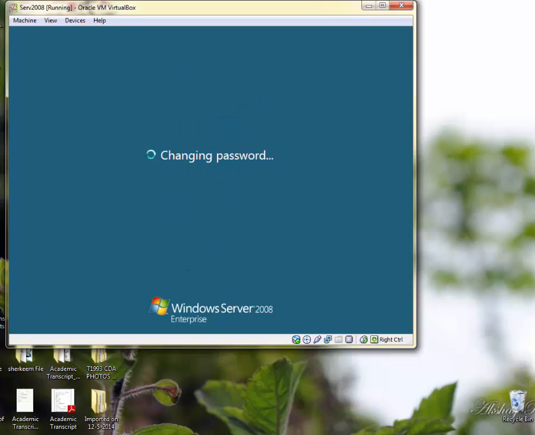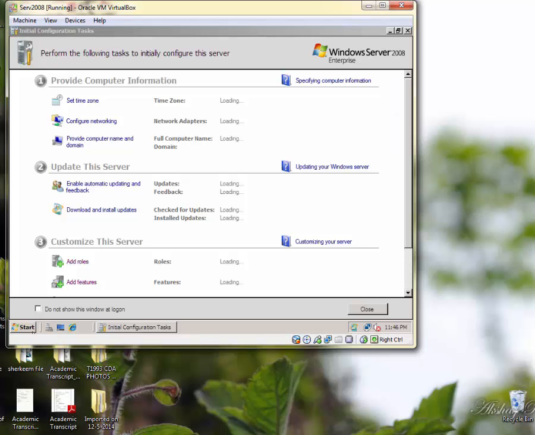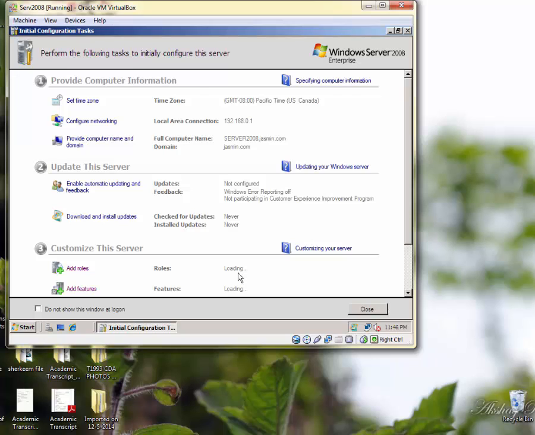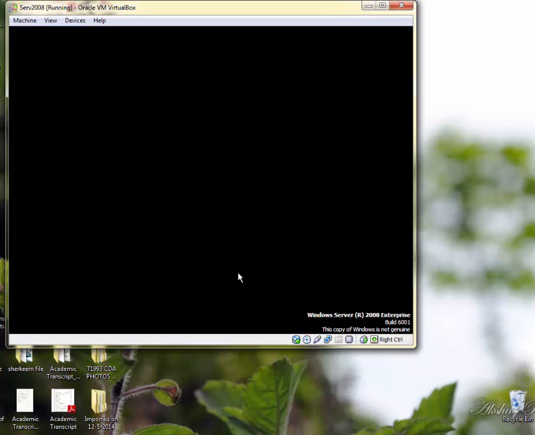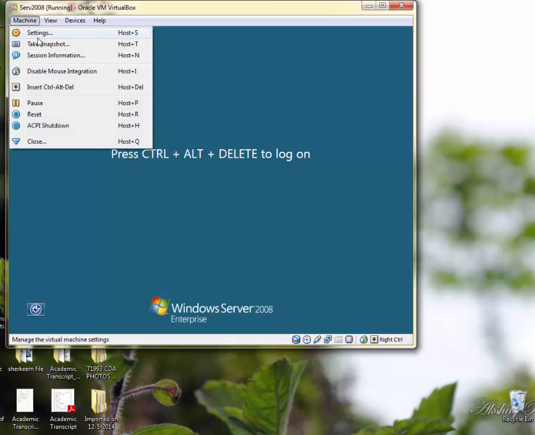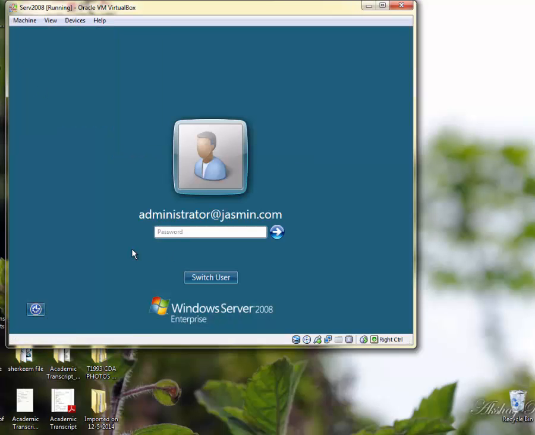Hope this works. Yes, it's working. So I'm gonna click OK. I'm gonna log off now. As you can see, the domain is now set to administrator@jasmine.com. Now I can add the other operating systems to this domain.